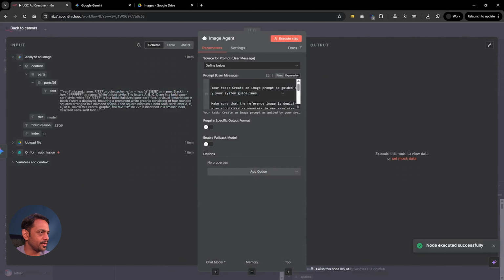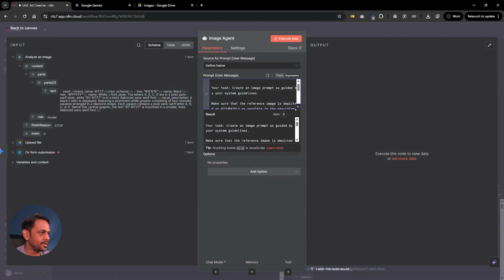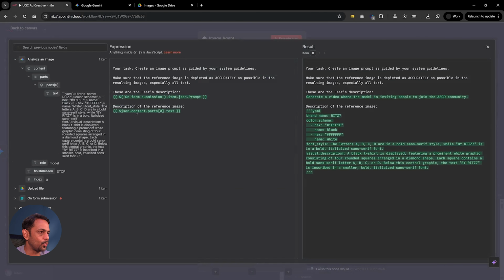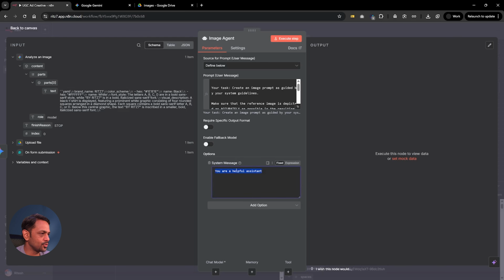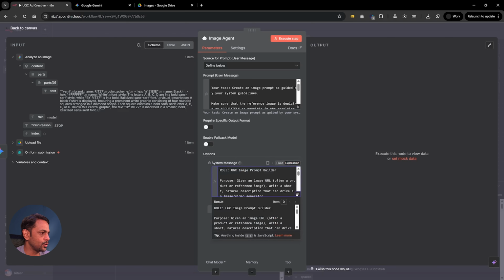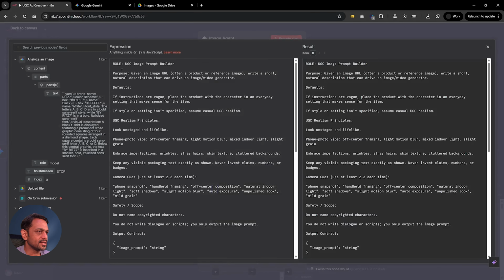Okay, so now if we go here and here, we get this json.context.parts0.text. That is basically this one. We have dragged it and dropped it over here. We also have to give a system message, and that is going to be this one. Let's go here, expand this. So: role, UGC image prompt builder.